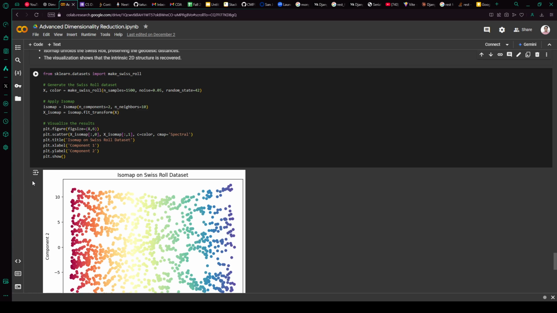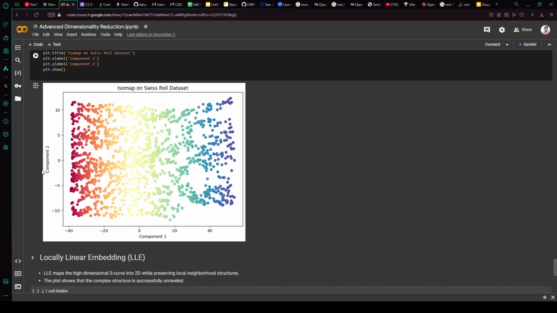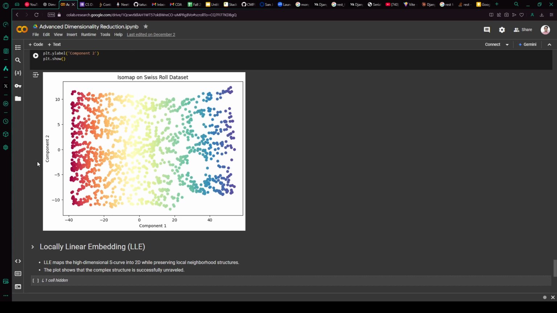Isomap preserves geodesic distance, effectively unfolding the Swiss roll into a flat 2D representation. I plot the transformed data to visualize how Isomap has unrolled the Swiss roll, revealing its intrinsic 2D structure. The visualization shows that Isomap successfully recovers the underlying manifold, as points that were close in the original manifold remain close in the reduced space.